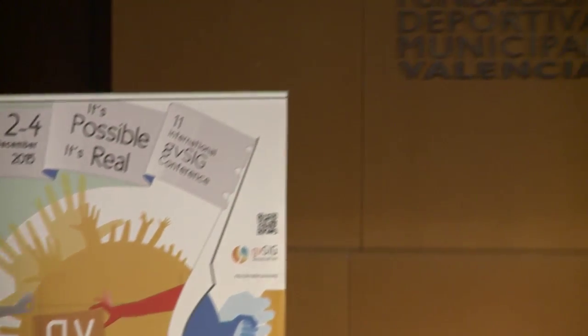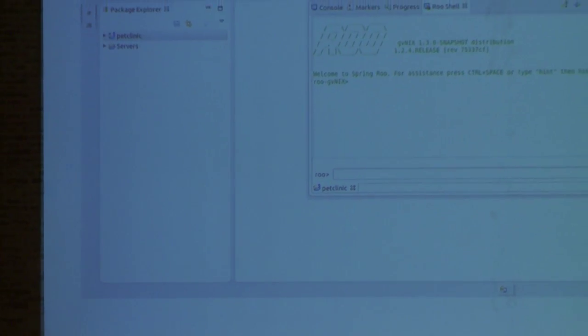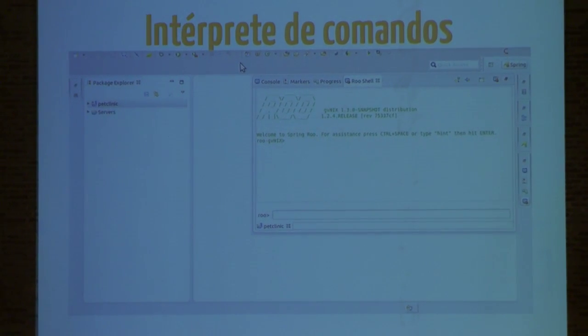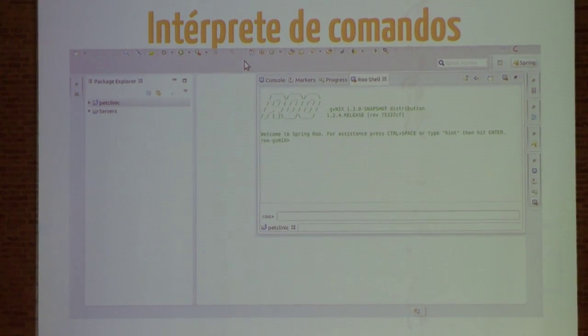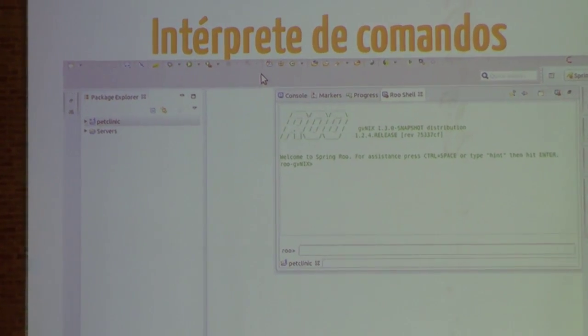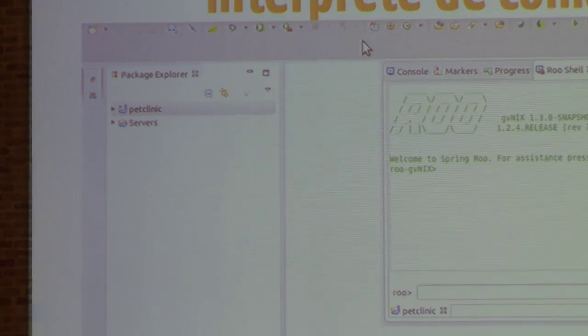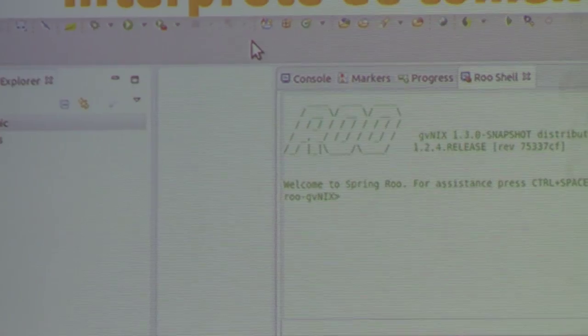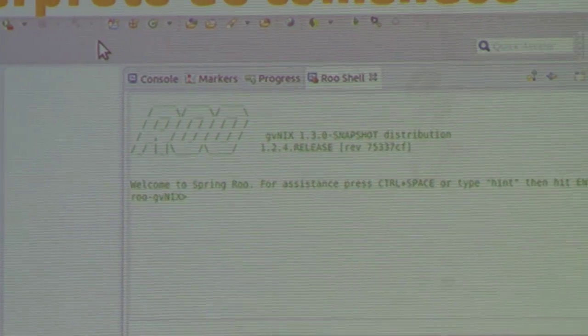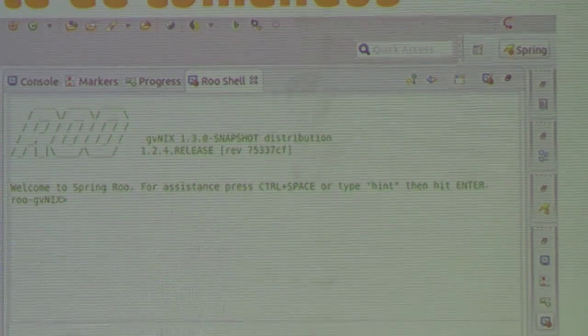Therefore, this is a way of looking at gvNIX. It's an interpreter of commands which are opened over the directory of the application. So here we're looking at Spring Tool Suite, which has a complement which enables us to open it up. Basically, the application opens and we can introduce commands which help us to create, to set up, and to add characteristics to the project, but also we can observe and monitor the changes which have been made in the project. So you could react and make adjustments and modifications which are required to the artifacts which we have created.